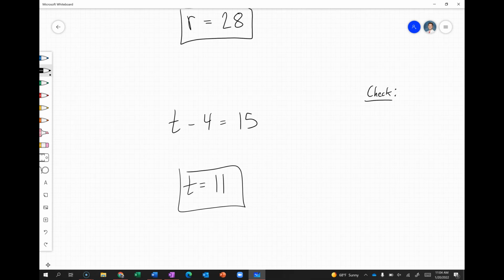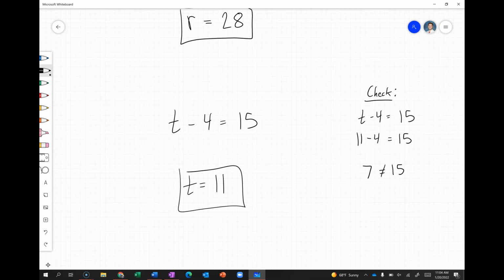So, for example, we had t minus 4 equals 15. The right side of my equation says 15. Now on the left side, I said t is 11. So 11 minus 4 should be equal to 15. Now I look at that, and I know 11 minus 4 is 7. So I do the left side, 11 minus 4, and I would write that solution here, 7. Then the right side of my equation is 15. I can see 7 is not equal to 15, so this is not the correct solution.